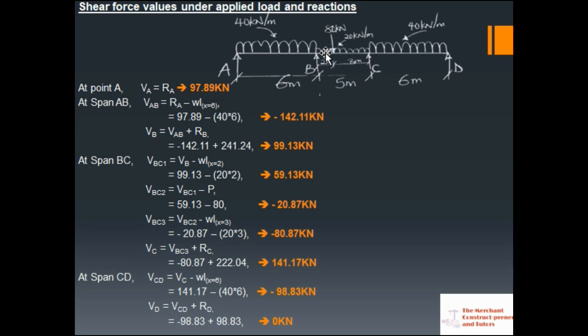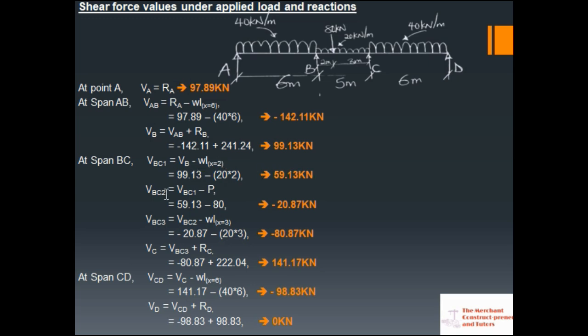Downward force, now you have uniform distributed load at this portion here. This small portion here. So this point load is what is dividing it. So this uniform distributed load is the same along all the span. Whether the dimensions are equal or not, it is the same. That's why you have the magnitude of 20 kilonewton. That is 20 multiplied by the distance 2 at x equal to 2. When you manipulate it, you have this.